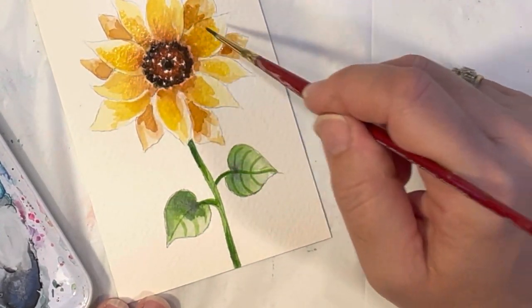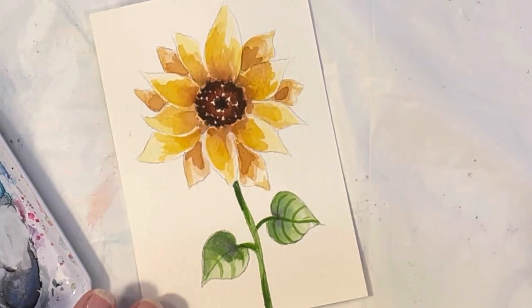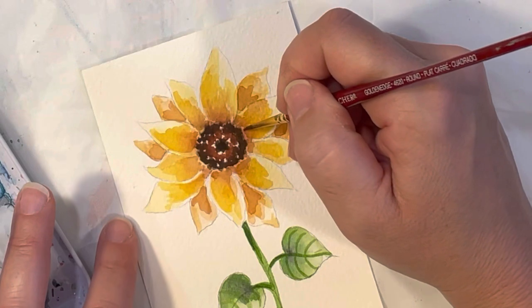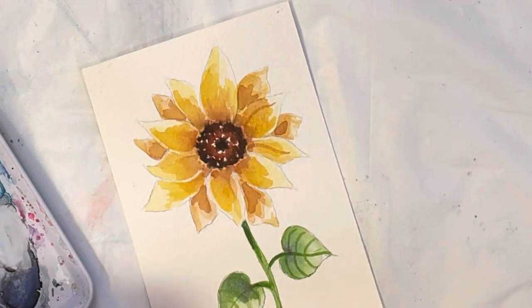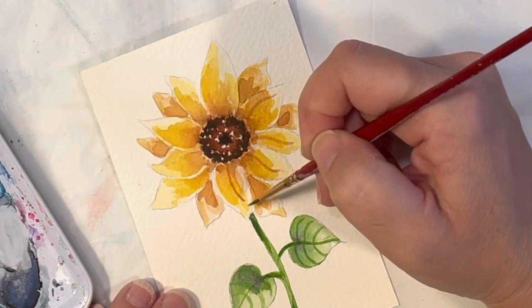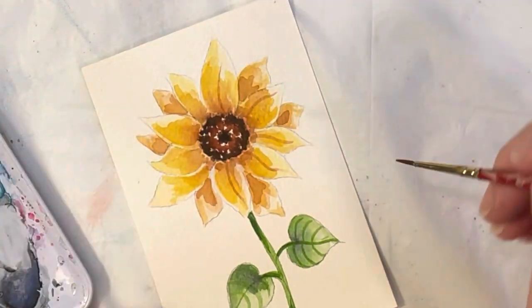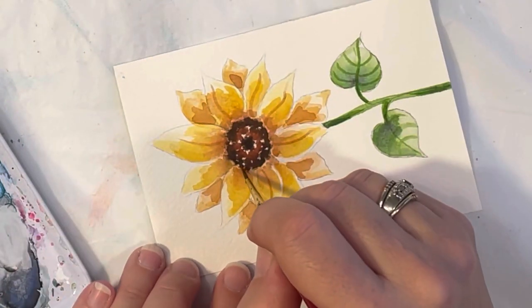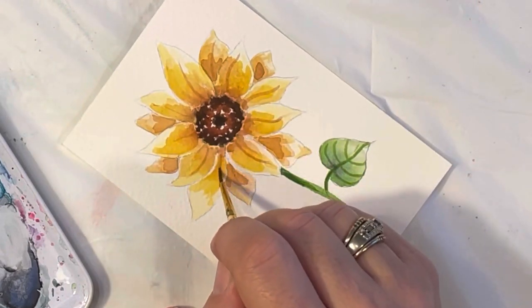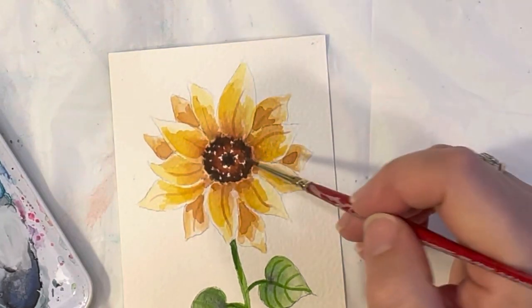I'm going to dry this and I think I'm going to give it a little bit more of a darker tone. I'm going to go in with my size zero and give a little bit of detail to some of these petals. If you want to make some lines coming out — I'm using my burnt sienna, that more orangey color — the petals do have a little bit of lines in them if you look at them very closely. You don't have to do this part if you think it's going to take away from your petal. I'm just going to add a very faint burnt sienna line coming out on some of my petals — you don't have to do all the petals; if it looks too busy, just do some of them. It just gave a little extra dimension right there.